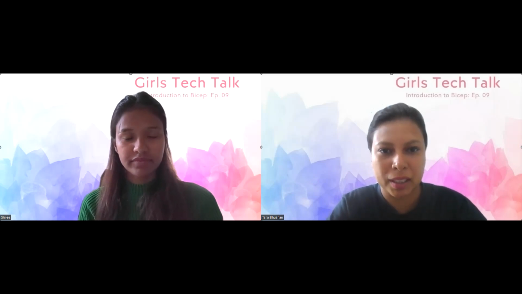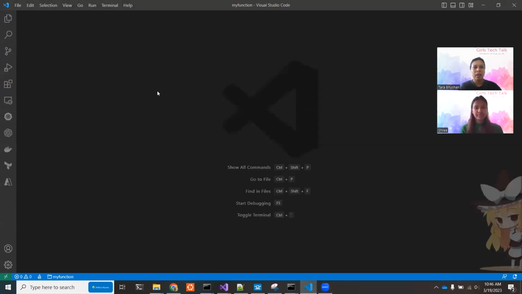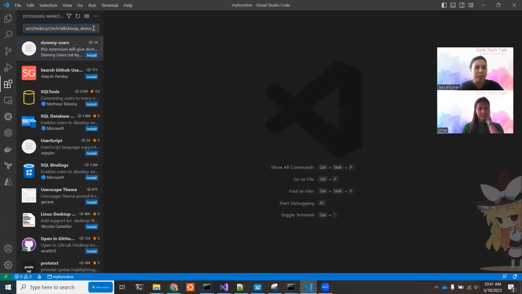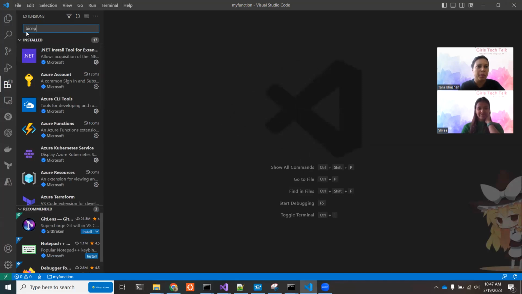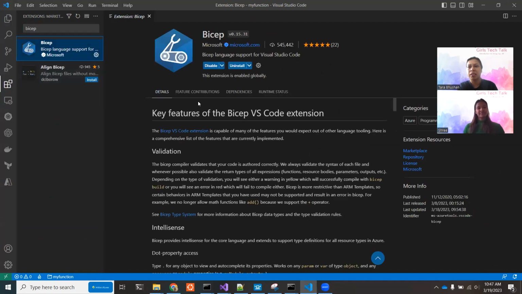So let me share my screen. For my demo, I'm using Visual Studio Code. You can use any IDE if you want. It's very easy to use. Just like Terraform, you have to install the Bicep extension and then you can start working with it. If you go to extensions and search Bicep, this is the extension which you have to use.